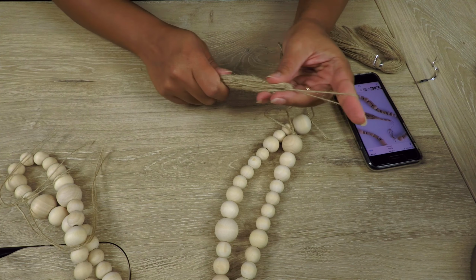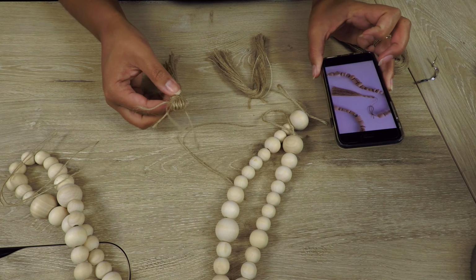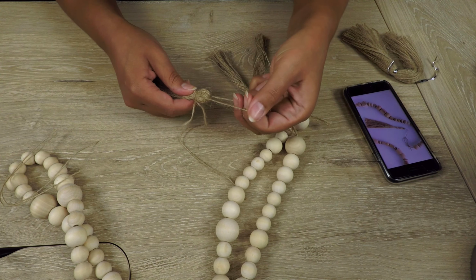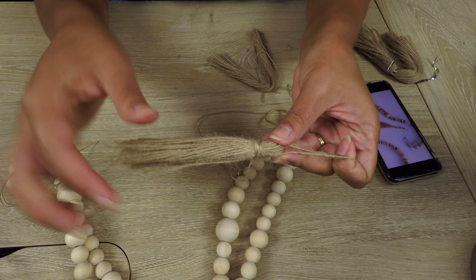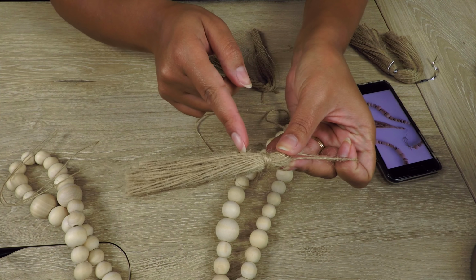We're gonna take another piece of twine. We're gonna wrap this around a few times. So you're left with like a couple small pieces, and then we can make a knot. You wanna make this piece nice and tight. So it looks like the one from Target, they have the main knot at the top, and then it looks like they did that a couple more times. Because this is gonna be a mini version, I think I'm only gonna do it maybe one more time. We'll do that same little detail one more time right here.